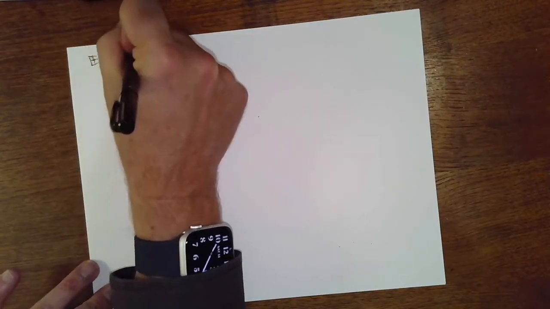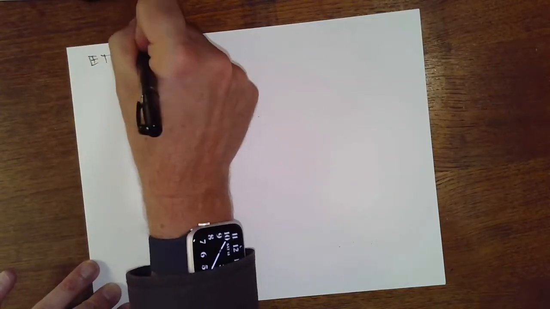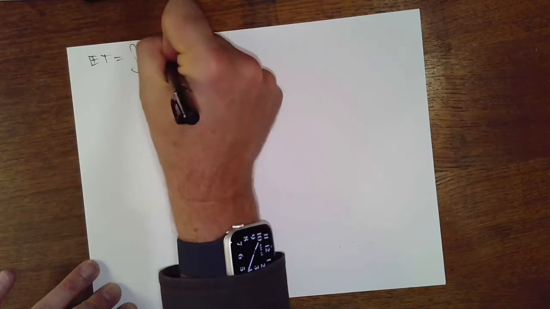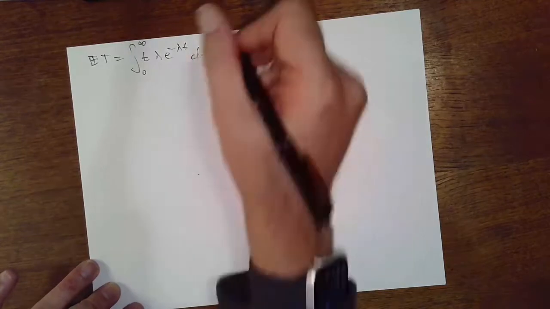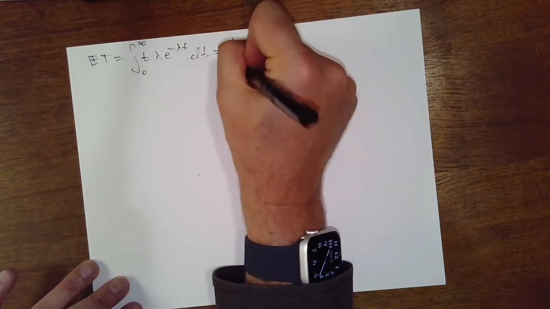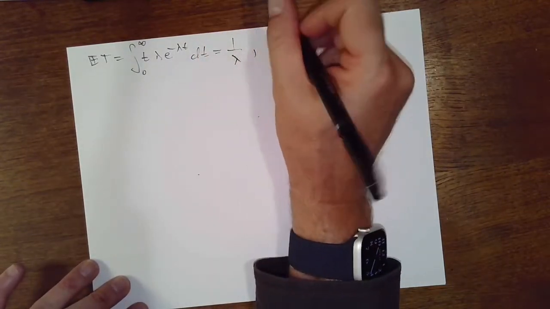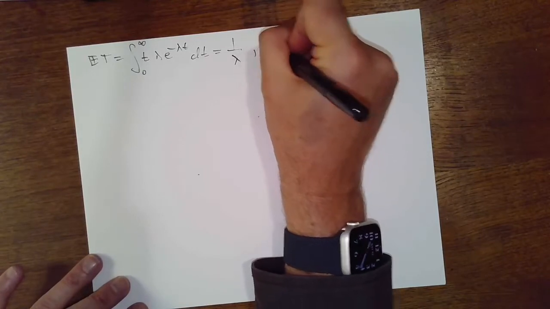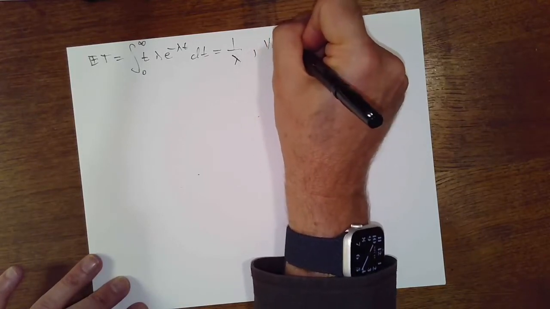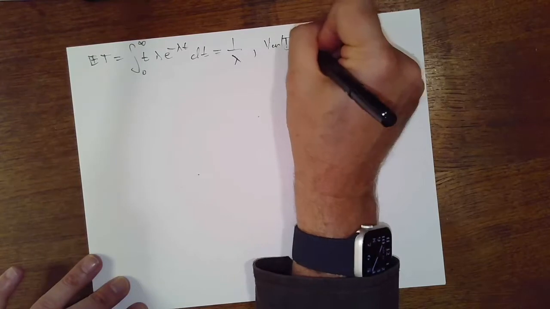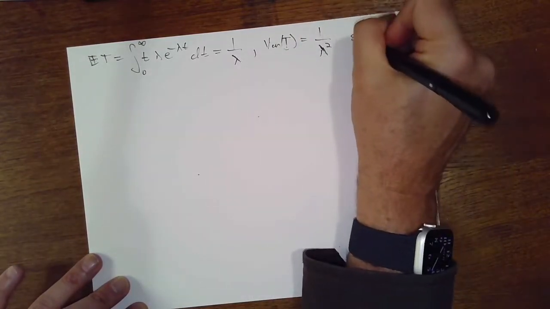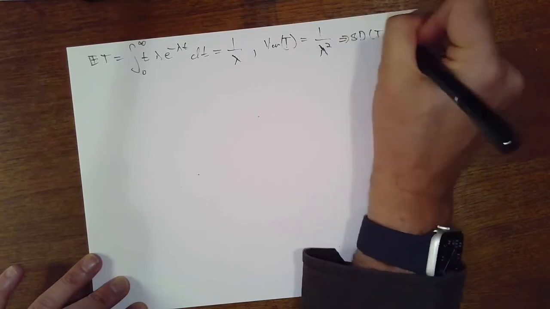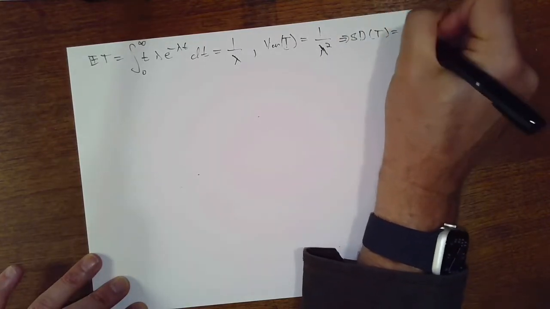All right. Now, let's just get a few facts about the exponential random variable. So, the first fact is just that the expectation, that is to say the mean of an exponential random variable, which is just calculated using the standard formula, is equal to 1 over lambda. So that's an easy calculation to do. And similarly, the variance is equal to 1 over lambda squared, which of course implies that the standard deviation is 1 over lambda.